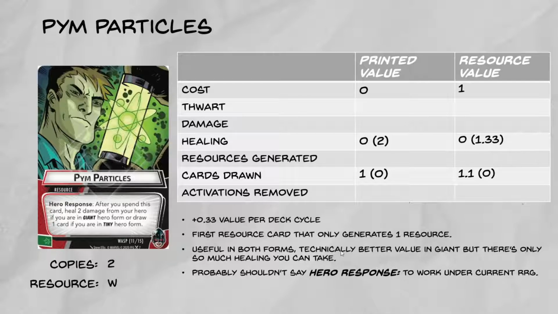It's useful in both forms. Giant's technically slightly better, but you can lose value on it because you can be at full hit points, which is nowhere near as common in Wasp as it is in Ant-Man. Tiny form doesn't lose that much value. It still gets a pretty good draw. It's a wild resource.